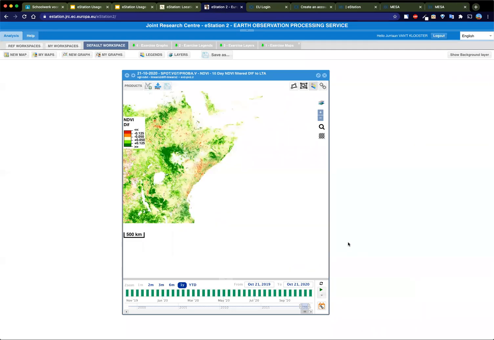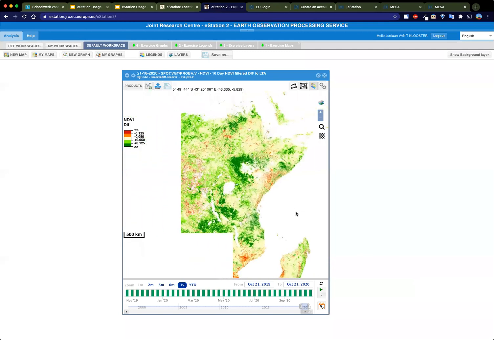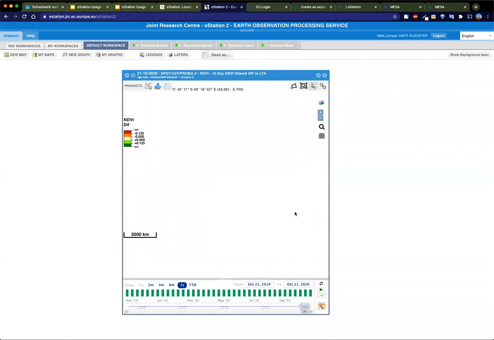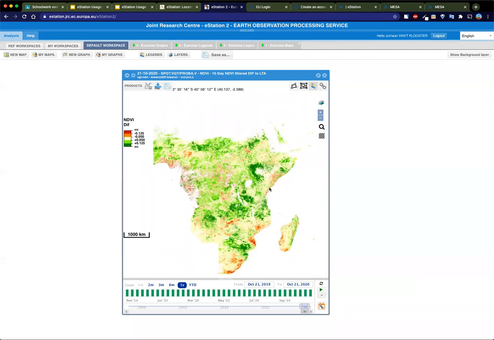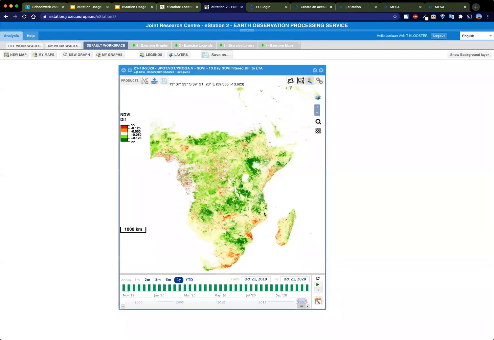And now the product is opened. As you can see, okay, it's a little bit slow. As you can see, the selected legend is applied to the product. You can move the legend around, and also this object.